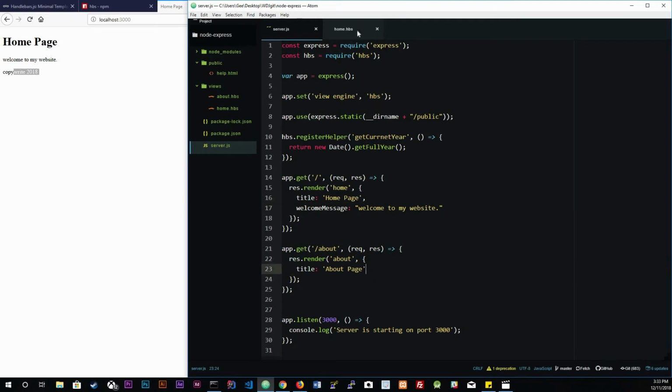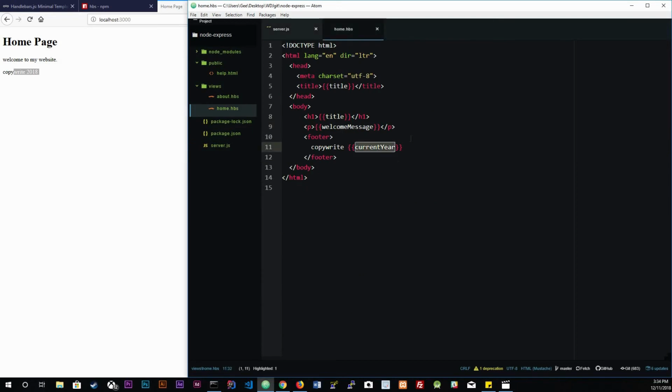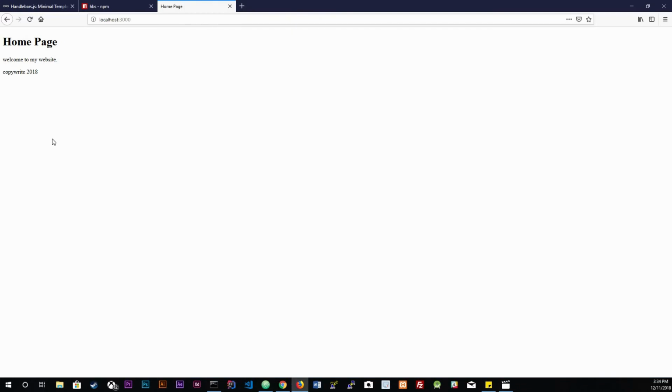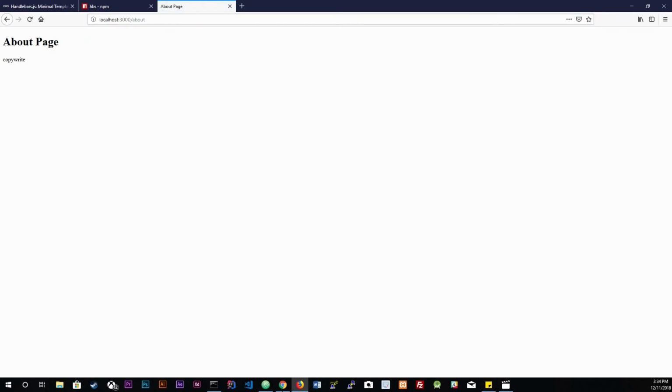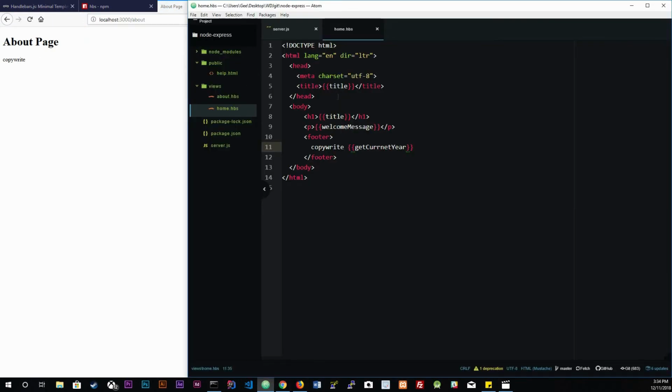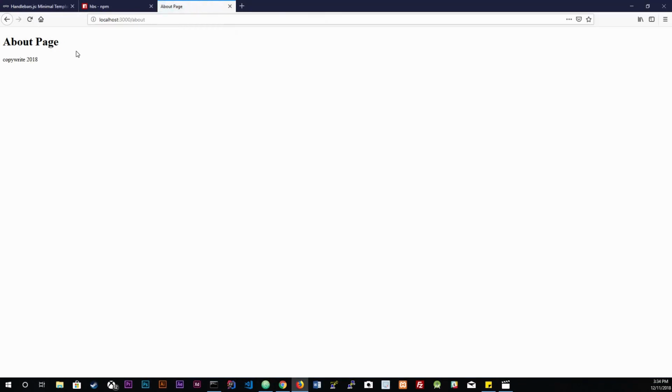Control save that. Now since we named it something else, we don't have to pass it in anymore, because this is global now. And here we just need to call it out, getCurrentYear. And you'll see I'm not passing it into the about page because I want you to see what happens if we don't have anything. So we're in the home page. Yes, it does work for the home page because we changed it in the home page. But if we go to the about, we get copyright blank. That's because it doesn't have a variable for that. So it's going to just leave this out. But we're going to just paste it in there. Control save, refresh, 2018.